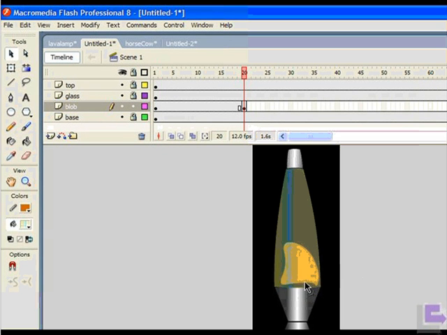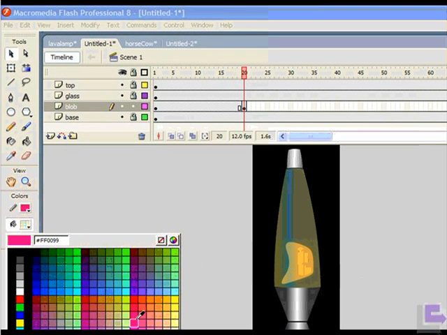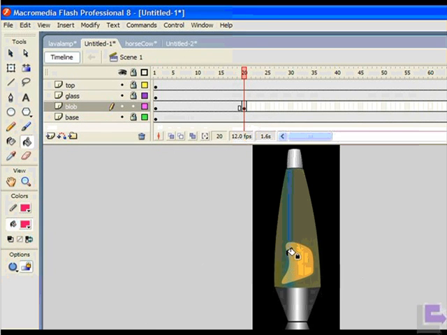There we go. So the idea is that this is going to rise up because there's light beneath in the base, and then as it gets to the top, it starts breaking apart because it's cooler up there, so the oil starts to fall to the bottom again and the blob begins. But I'm going to change these colors. So it starts off yellow, and then on frame 20 it starts moving up to a kind of pinkish blob.